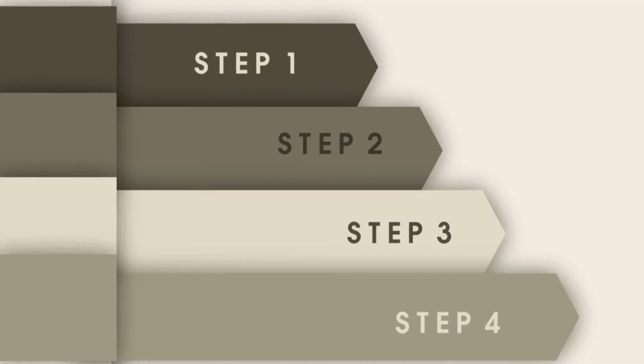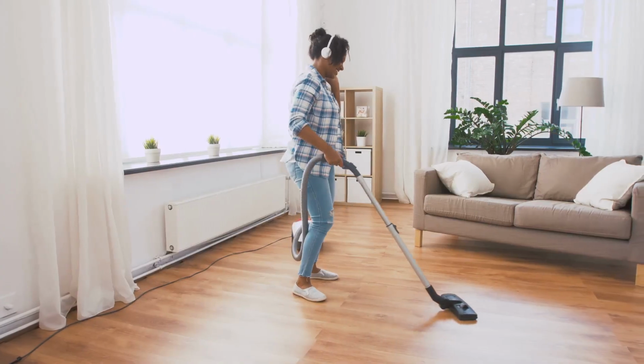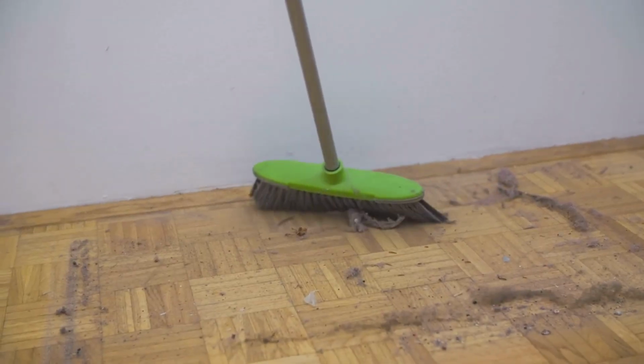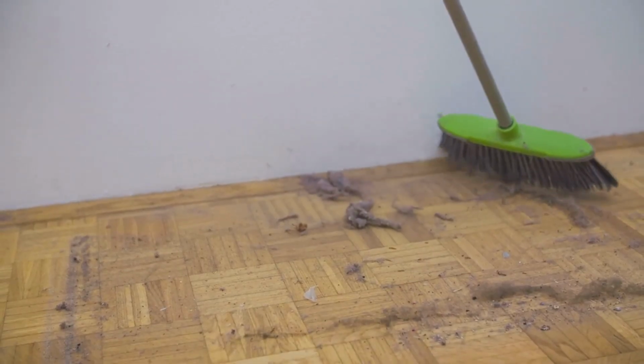Step 1. Remove dust and debris. Use your vacuum with the brush attachment to suck up loose dust and dirt. A soft bristled brush can help sweep away any remaining dust from crevices.